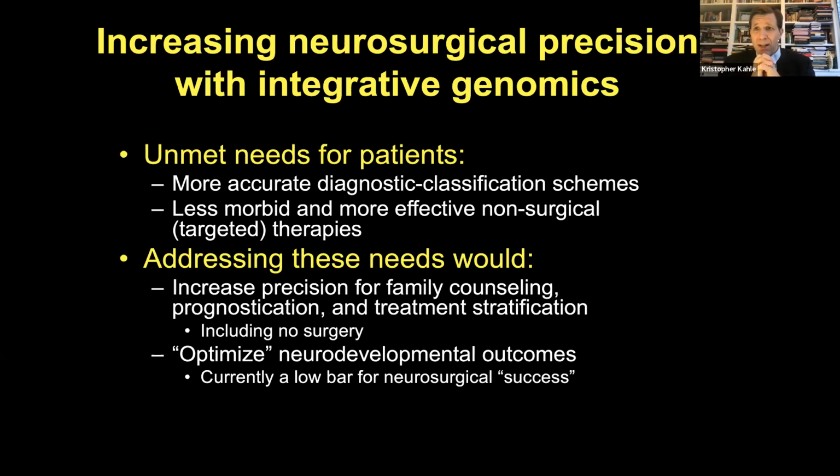How many times has the pediatric neurologist reached out to the neurosurgeon inquiring about whether or not this could be a shunt problem, and the neurosurgeon comes by, taps the shunt. Yep, it's working. Nothing more needed. We've done all we can from a neurosurgery point of view for this child, which essentially is maintaining survival. So I would say, instead of how we define neurosurgical success, moving beyond that definition to one in which we're trying to actively optimize neurodevelopmental outcomes, which in some instances may be withholding a surgery or choosing a different surgery or doing it at a different time point.